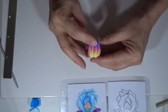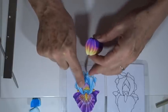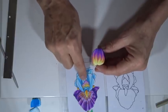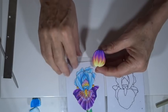Now I'm happy with the amount of graduation, the amount of stripes I've got. I can start making it into this shape and size to go here. So the first thing I'm going to do is flatten out this bottom bit. And then we'll make this bit tapered, and then we'll elongate it until it fits over the top of our blue bit.